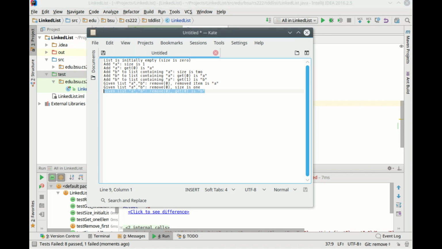You know, now that I think about these test cases, I missed something really important. Removing the last element. Anyway, that's all right. I'm not going to lose sleep over that because this is really just showing TDD for the cases I have here. I didn't even record myself doing the requirements analysis, right? Figuring out what tests have to go here. And now that I said that out loud, I think that's where a lot of my students tend to struggle. I think implementing the tests is not so hard compared to figuring out what tests you should have. But let me stay in the spirit of this video.